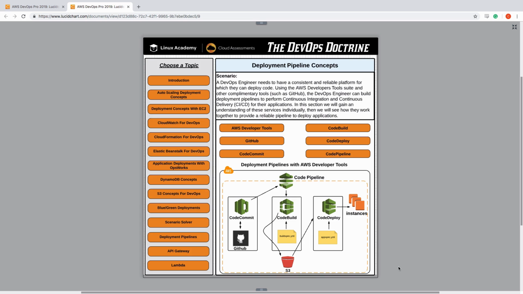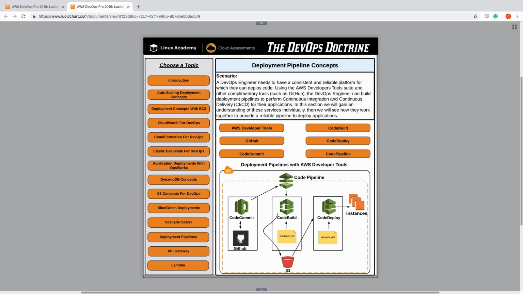Now, if we look at our diagram, notice that there's another prominent YAML file, and it is called appspec.yaml. And appspec is short for application specification, and this is unique to CodeDeploy. The appspec file is similar to our buildspec file. It pretty much tells CodeDeploy what and where to deploy. So it's used to manage each deployment as a series of lifecycle event hooks, which are defined in the file. And we will take a look at an appspec file.